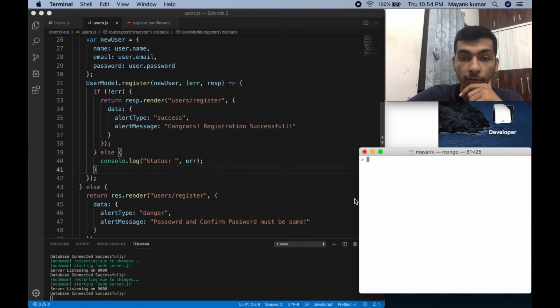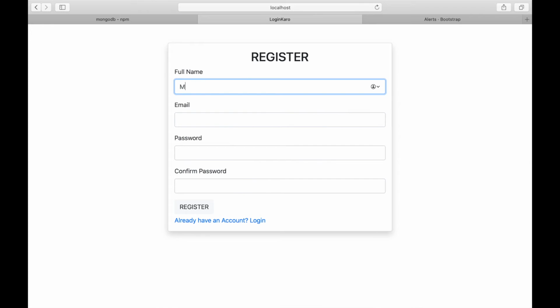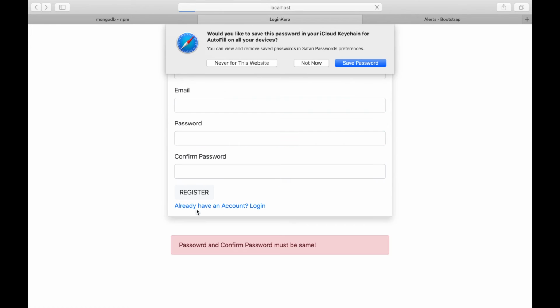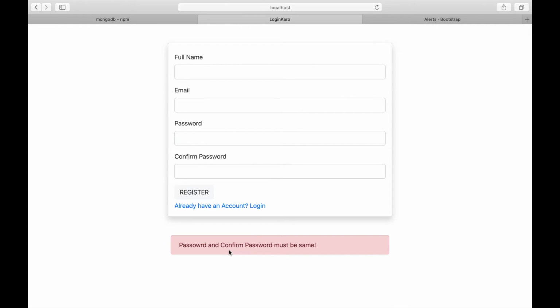Let's run our code once again. The password and confirm password should be same. So this is the validation error. Let's type again.